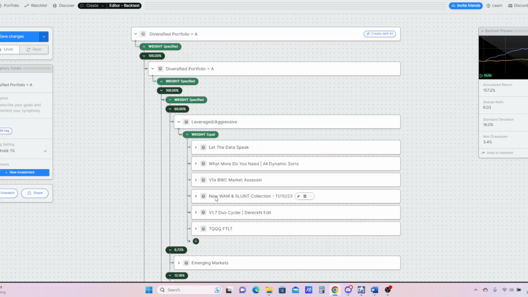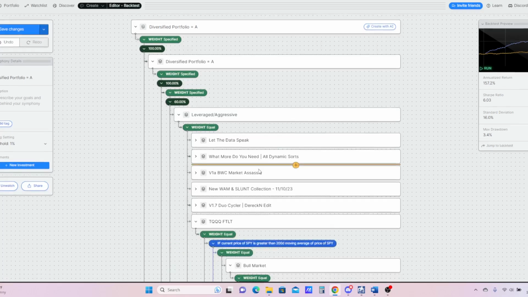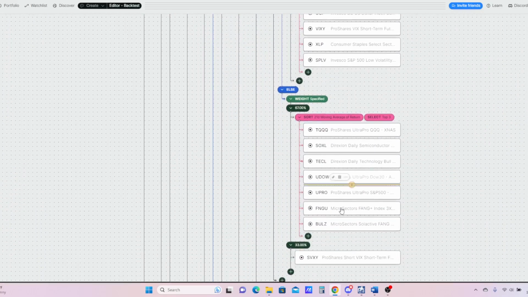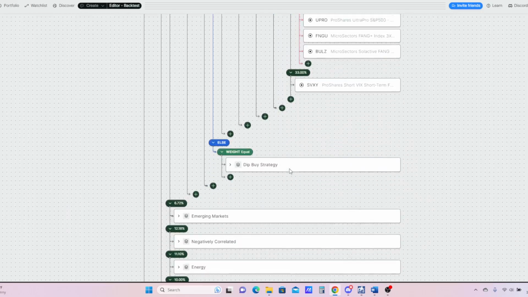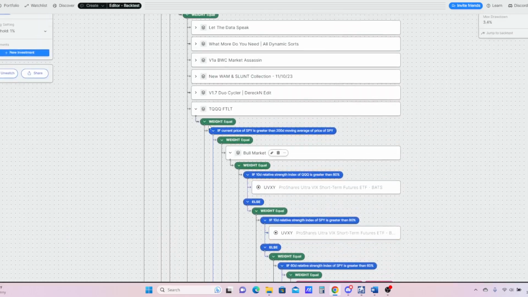Like if you just take one, a lot of these you can only test back maybe 6 months or a year, and you just don't have a lot of data on them. So over 1 year, they might show 4, 5, 600% returns. That's just not going to stay that way. For example, this would be a good example because TQQQ for the long term, this one has newer tickers like FNGU, BULZ. These tickers haven't been around for very long, maybe since like 2018.